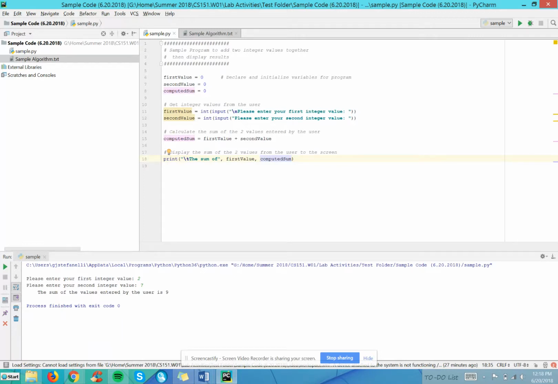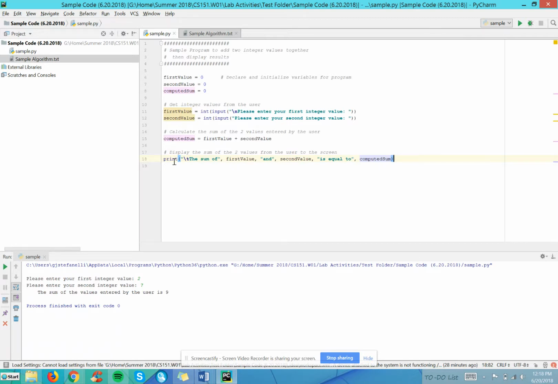So the sum of first value and, let's put in second value is equal to computed sum. Now I may have to modify this. So the output is going to say the sum of 2 and 7 is equal to computed sum.